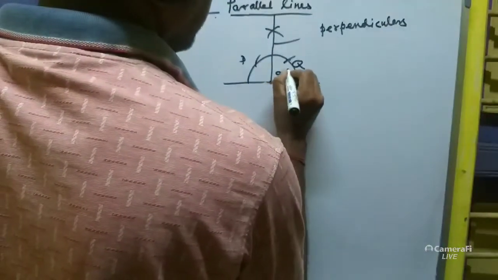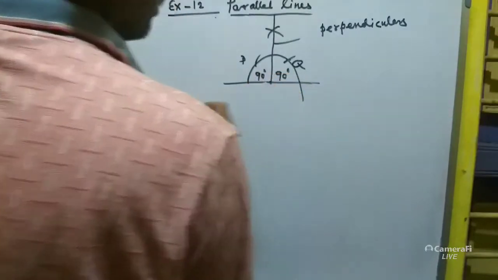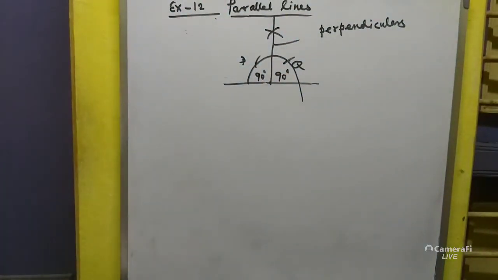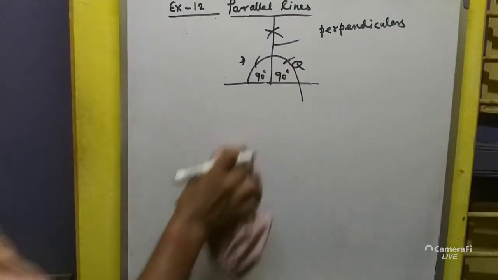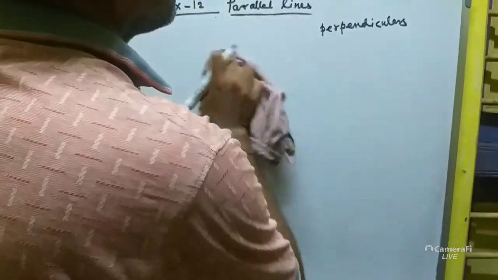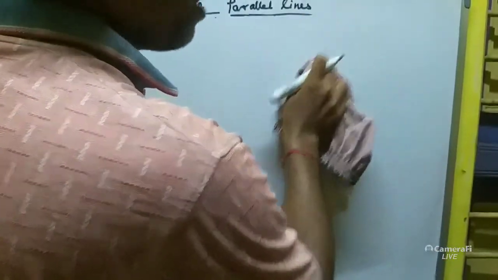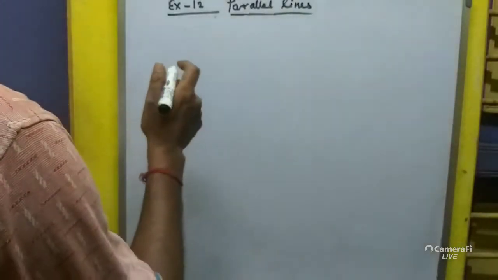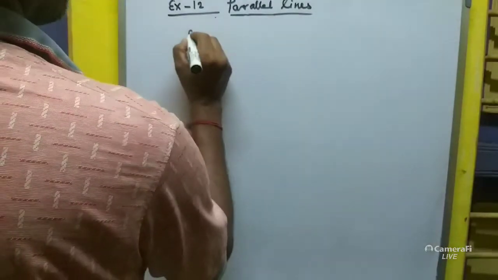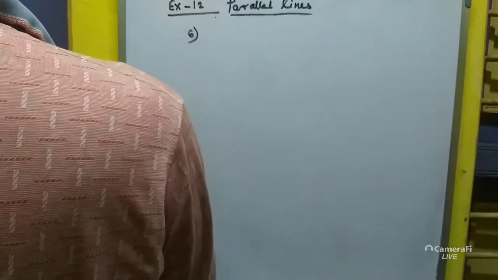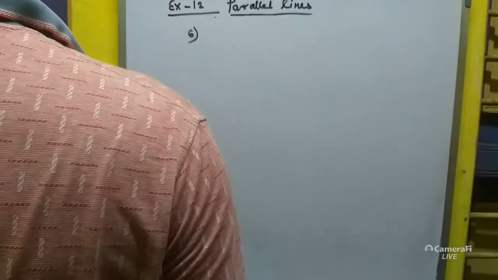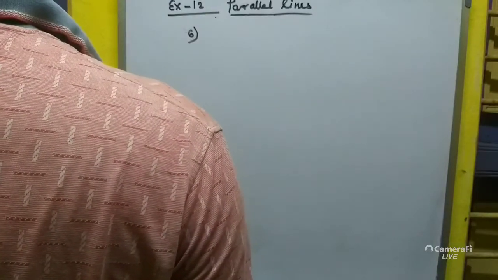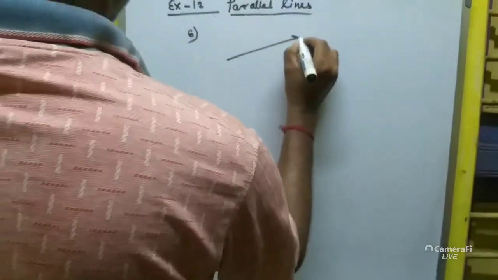This angle is 90 degree. This angle is also 90 degree. So they are called perpendiculars. So with the help of compass, you can easily draw the perpendiculars. Perpendicular means you have to draw 90 degree angles with the help of compass. Next one, math 6. In a figure, do the segments AB and CD intersect? Are they parallel? So this is the question.